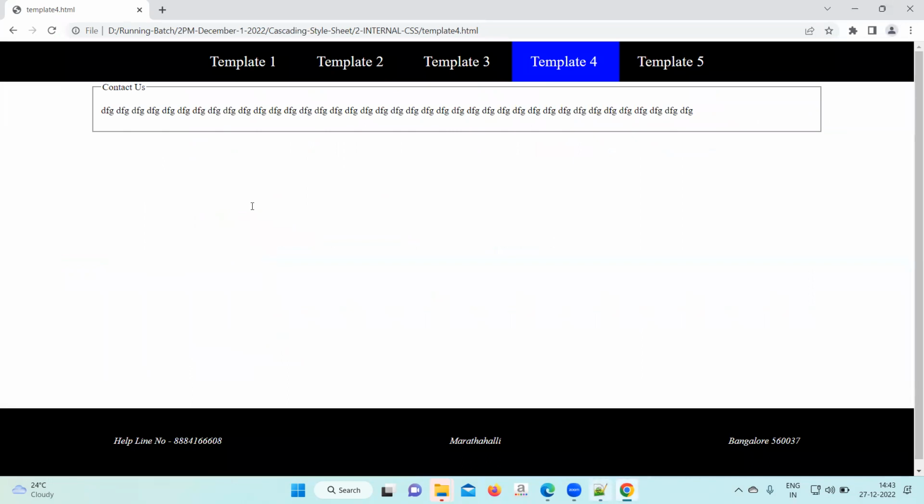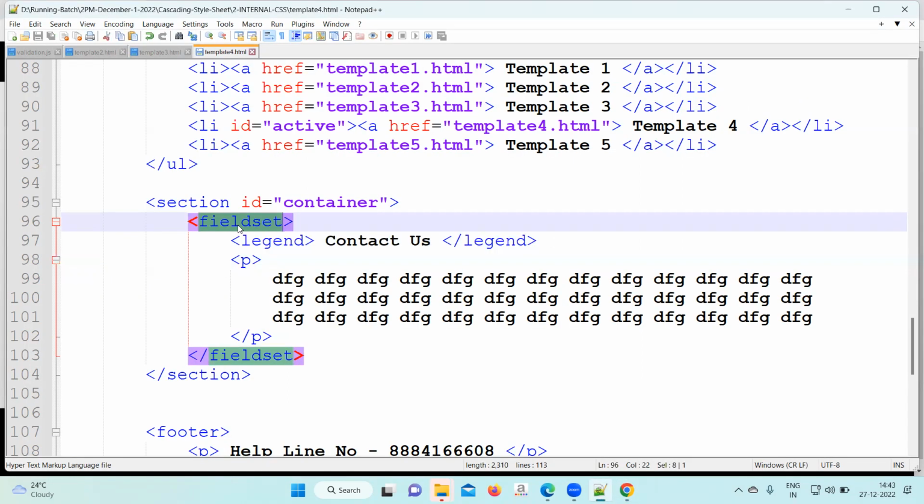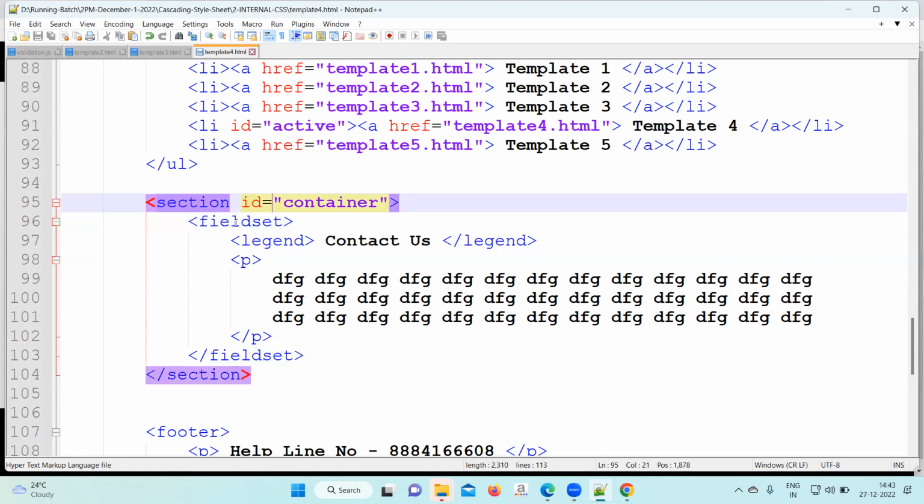Now CSS is required for the fieldset and CSS is required for the legend.